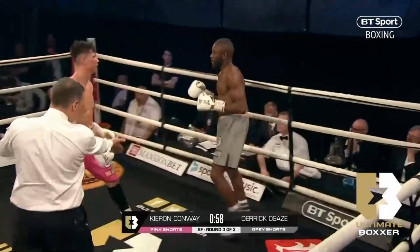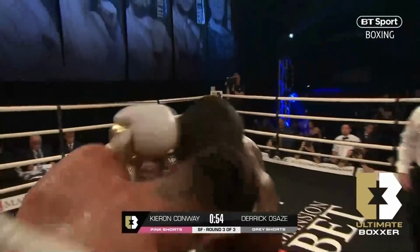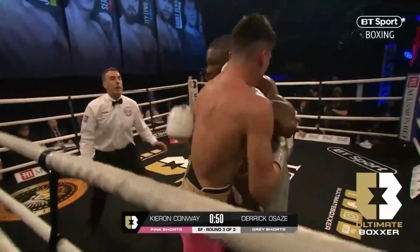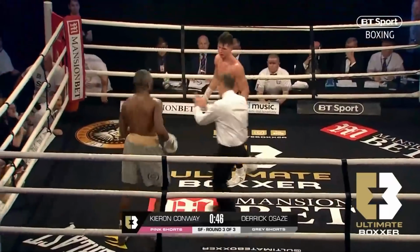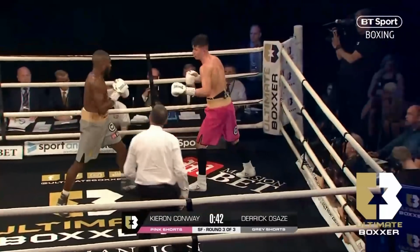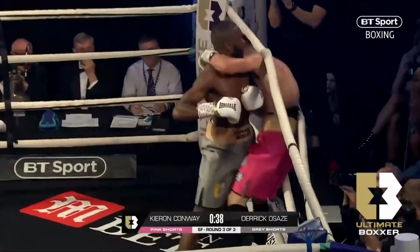Sometimes the mental part of a fight is very important. Here, the guys are getting fatigued because it's their second fight of the night. It's round 3 of the second fight of the night, so now you kind of have to dig down. It becomes a little bit of a battle of attrition. Always technique, and you want to have great technique, but attrition also comes into it here. And Osaze is using that, trying to mentally break Conway here.